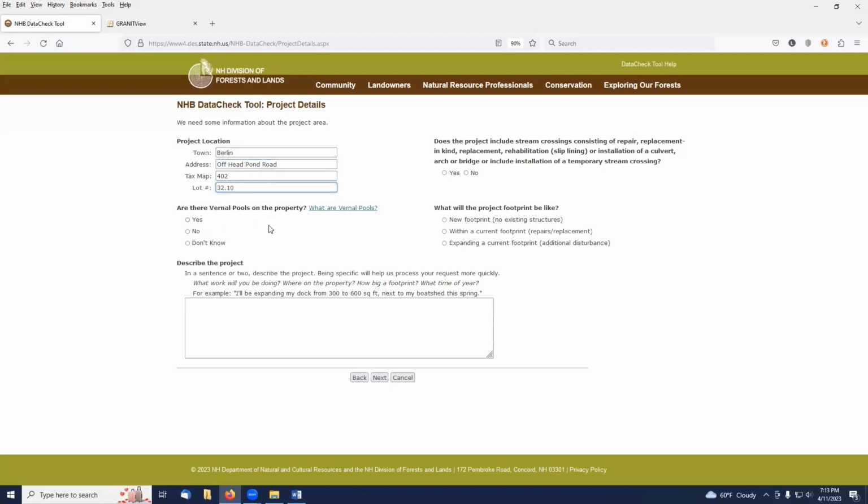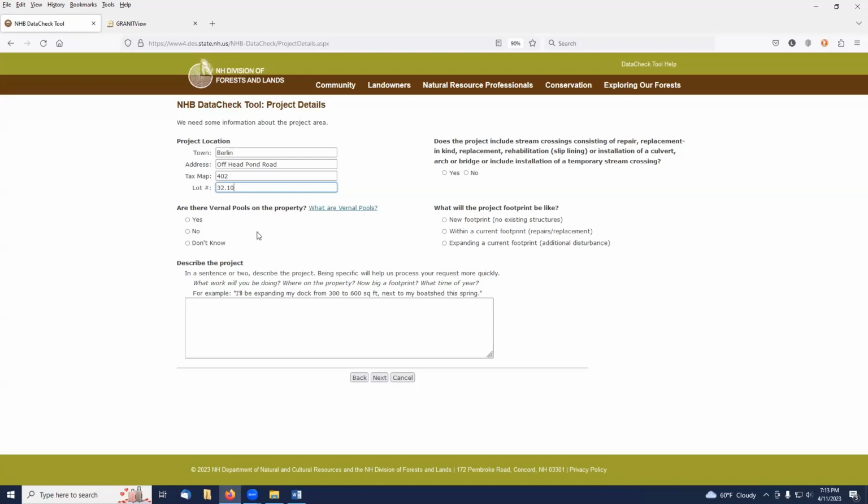Are there vernal pools on the property? What a vernal pool is basically a small pond or wet area that usually dries up in the summer. So water usually collects there in heavy rains or in the springtime, and then it dries up when the weather gets dry.